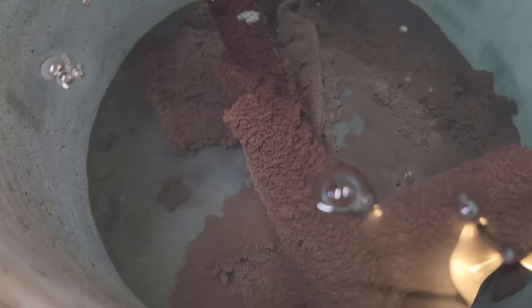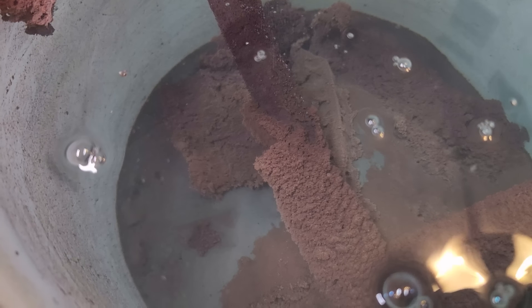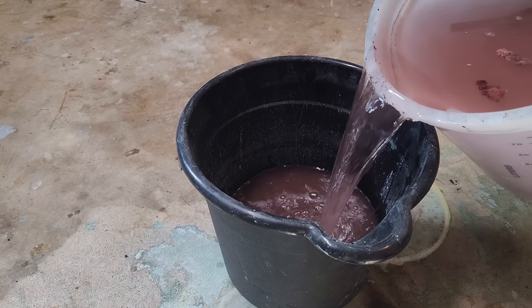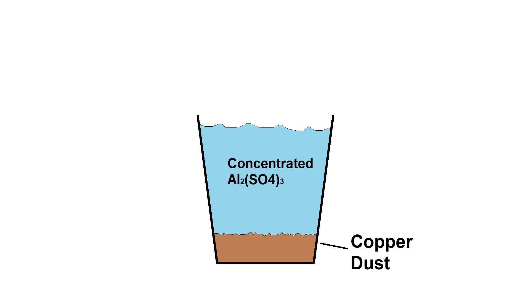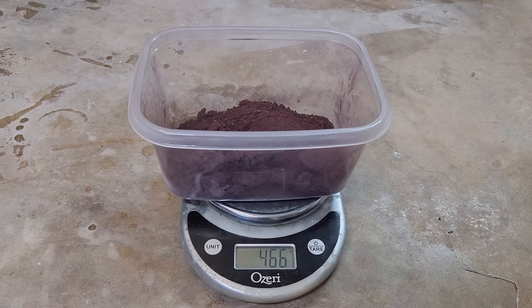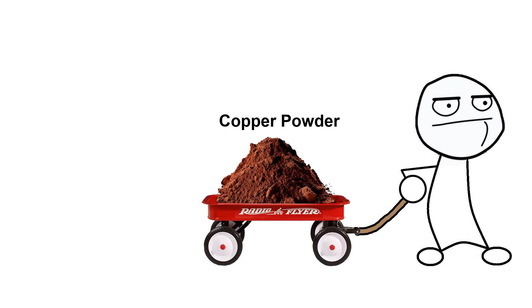Now back to dissolving things. Here's the aftermath of the reaction with all the copper dust sunk to the bottom of the bucket. The original blue color is almost completely gone because the aluminum sulfate solution that replaced the copper sulfate solution is clear. I poured off the aluminum sulfate solution and was left with some very wet, mushy copper goo. I rinsed the copper by completely filling the bucket with fresh water and draining it off three times to remove any water-soluble contaminants. I ended up with 475 grams — slightly over 100% because of residual moisture, since 100% yield would be 458 grams. I cooked up a couple more buckets until I ended up with a little over 1000 grams of copper.